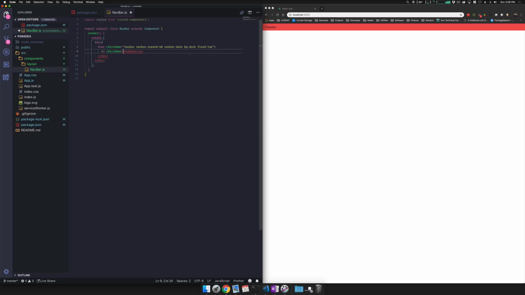Again, to use a class, you can't just type in class, you have to type in className. And we're going to use navbar-brand, and then col-sm-3, and then col-md-2, and then mr-0 to take everything on the right and keep it tight and snug.